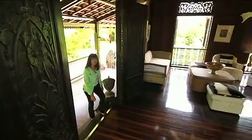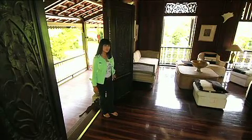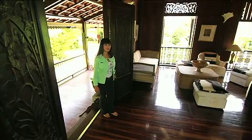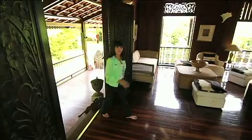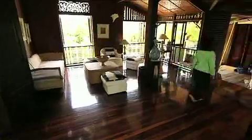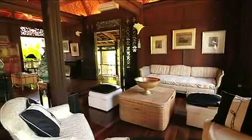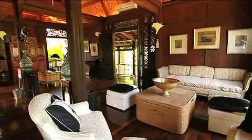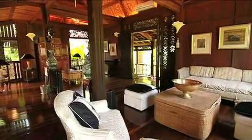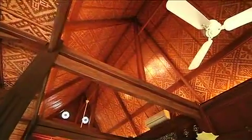There are actually two main entrances to this house. This is the main entrance, and traditionally it was used only by the men. This is the former living room. Another notable feature of the house, used to great effect on the ceiling of the living room, are woven bamboo panels called Kelarai.